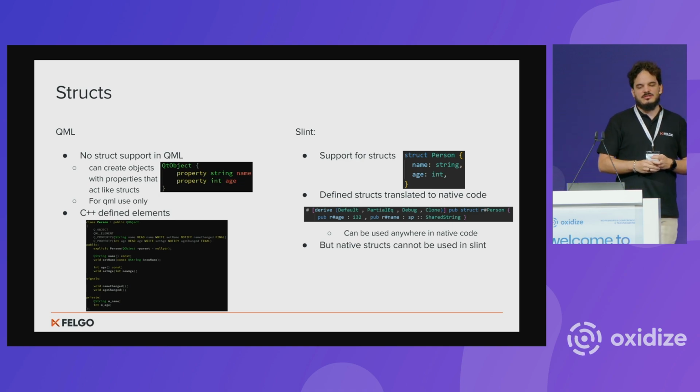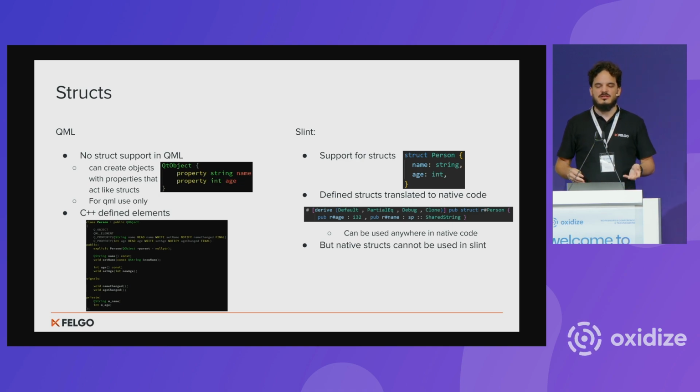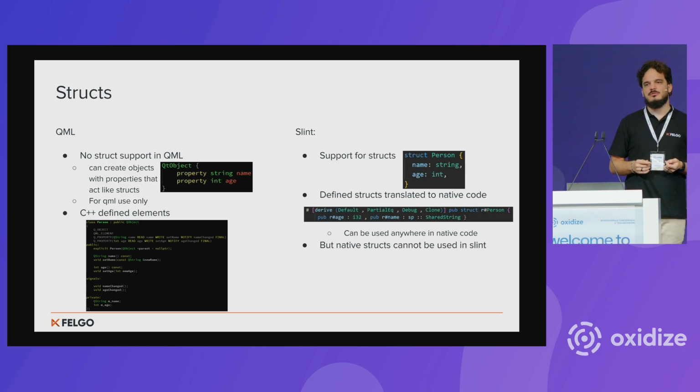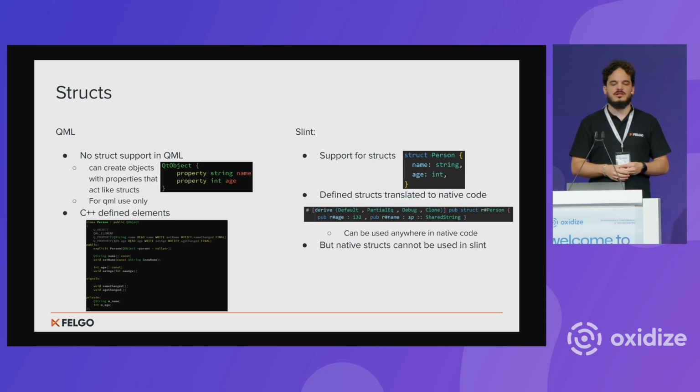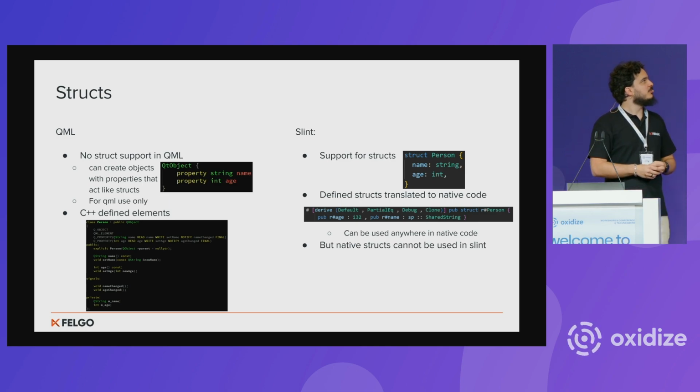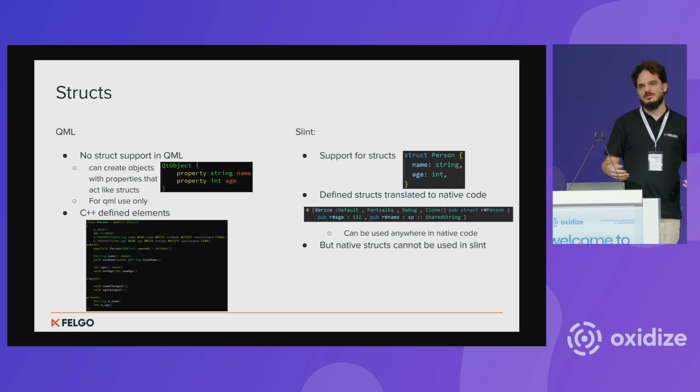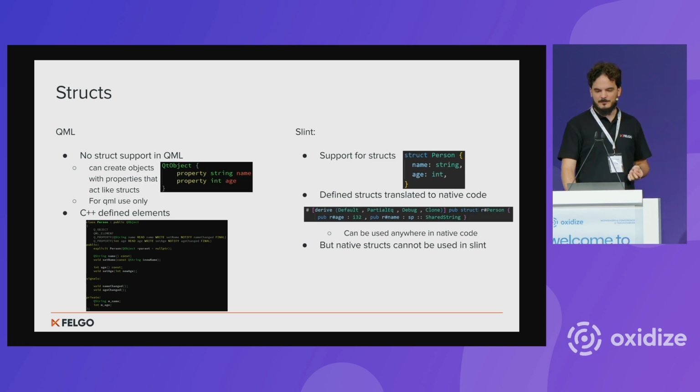But for QML, it's a little more complicated because this concept doesn't really exist in the same way. You can mimic structures by adding properties to the most basic object, the Qt object, and use that, or you can define it in C++ and add properties there. It's the same way if you want to integrate your C++ code with it, but you need to write a lot more boilerplate code that way.